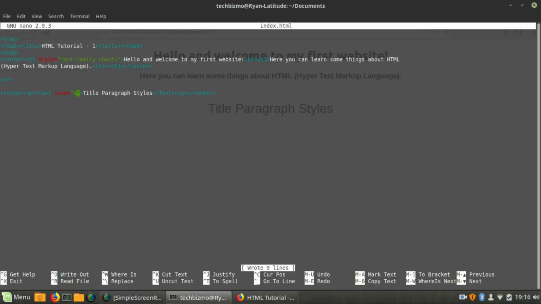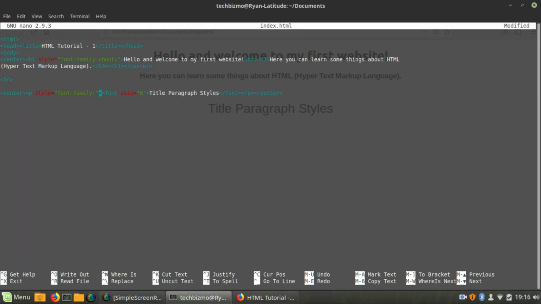For this one, it's the same scenario if you want to change the font family to Ubuntu or your preferred font. So, just do P style equals, quotation, font family colon Ubuntu.